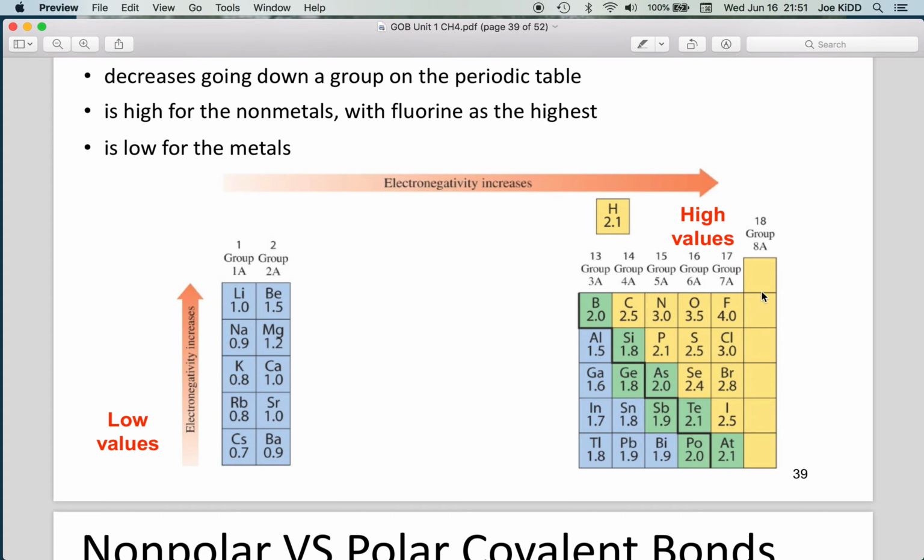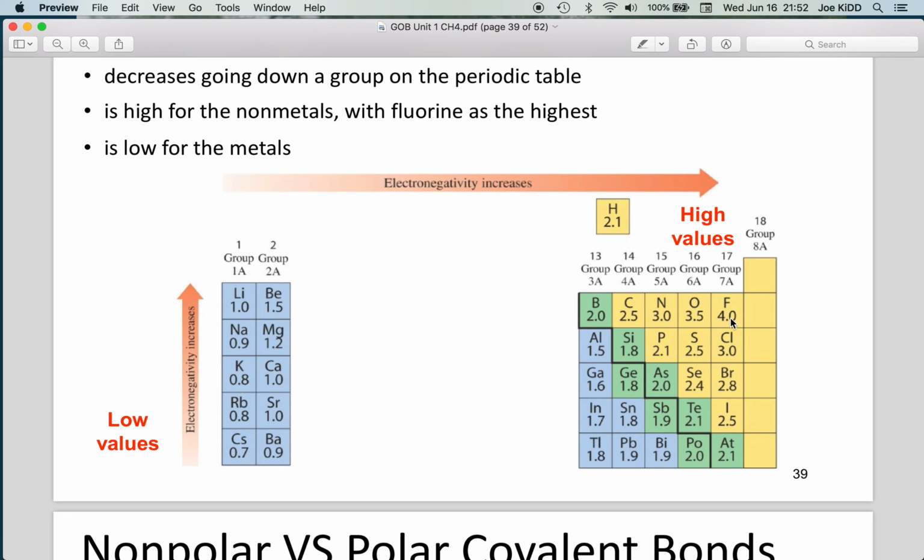This trend from left to right is pretty easy for people to understand. The other way that we need to talk about the trend is as we go from bottom to top, electronegativity increases. And this has to deal with the size of the atom. We know as we go down the periodic table, the atoms are getting bigger, right? Because we go from n equals 2 to n equals 3, 4, 5, and 6. So the layers of our onion, of our atom, are getting bigger and bigger. And when they do that, the outside valence shell electrons are getting further and further away from the center, right? If here's the center of our atom where all our protons are, if we have 4 or 5 layers, the electrons are way out here. So the pull between the protons in the center and the electrons way out here is way weaker than the pull of the protons here and the electrons that are right here.